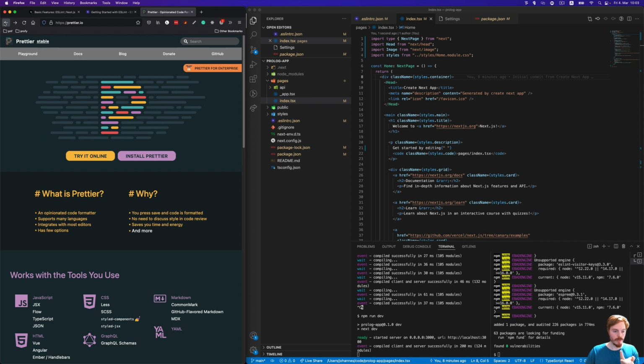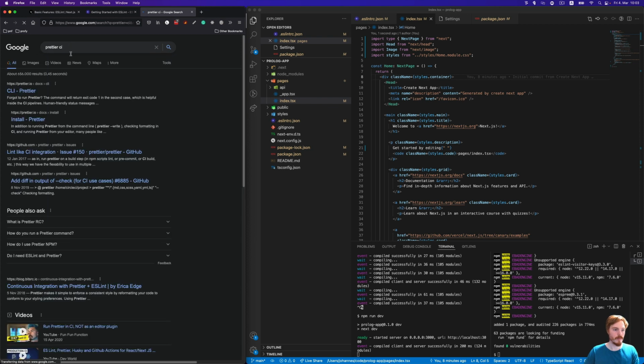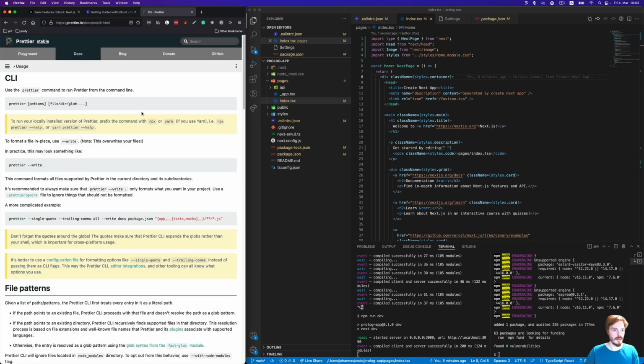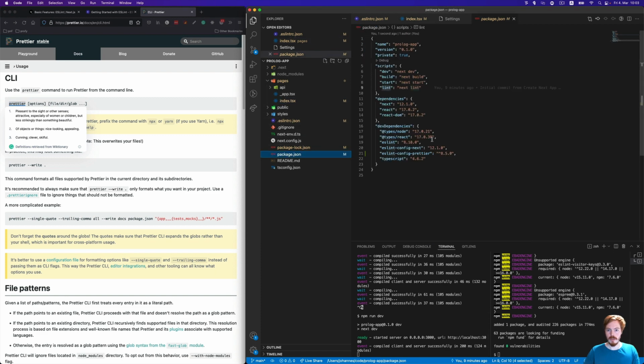So what am I looking for? I'm looking for Prettier and CLI. I'm not sure if Prettier is installed actually. It's just the Prettier config probably.